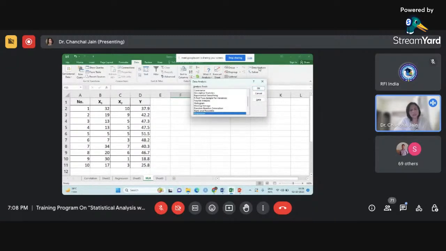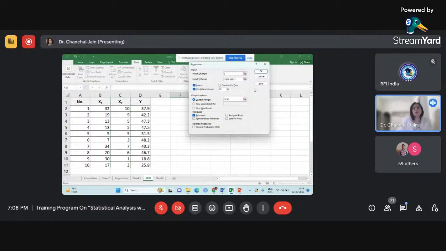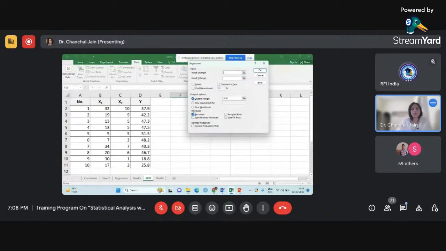Click on this. Select again the regression and press OK. Here you need to remove all the previous ranges which we have done and make it very simple, the way it was looking on a fresh sheet.